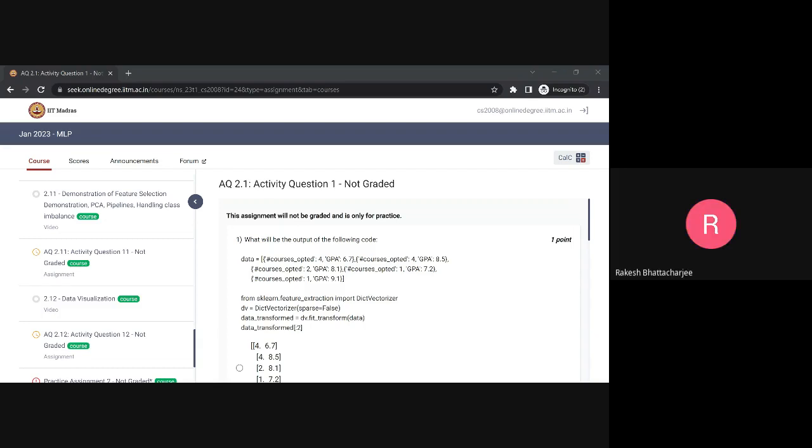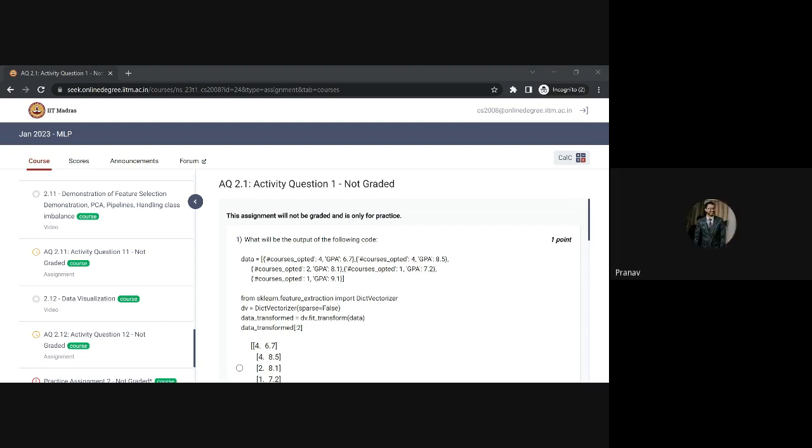I have a couple of general questions on this. Can I ask? Yes. In case of feature scaling, standardization and normalization are both there. How do we know which process is correct for a particular data set? Is there any rule behind that? Yeah, we'll come to that point, definitely. Rakesh, I assure you, when we come to the scaling part, I'll answer this question.